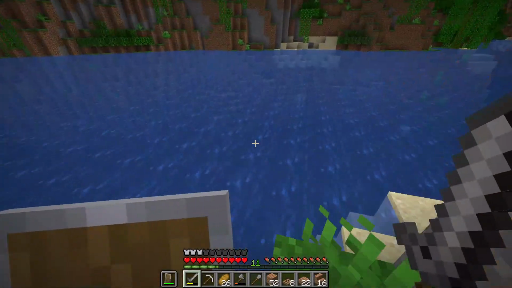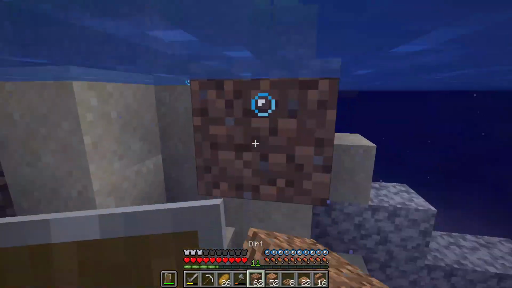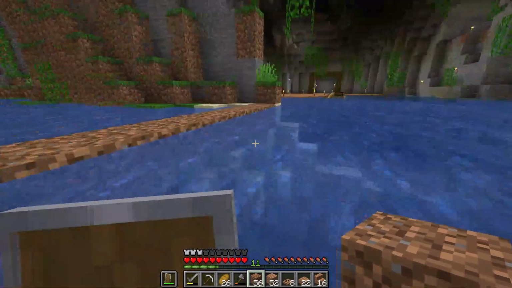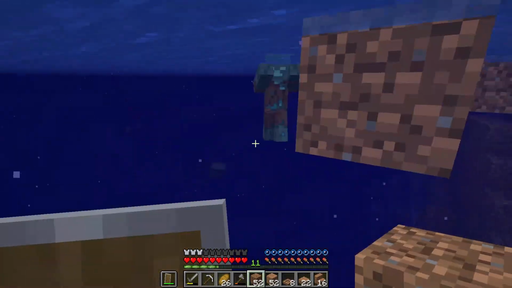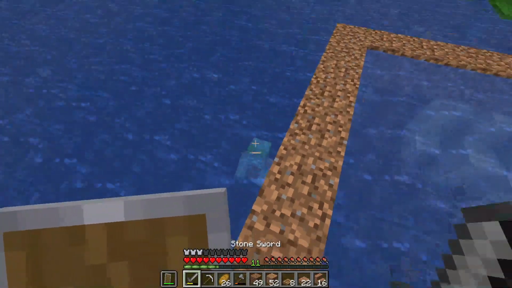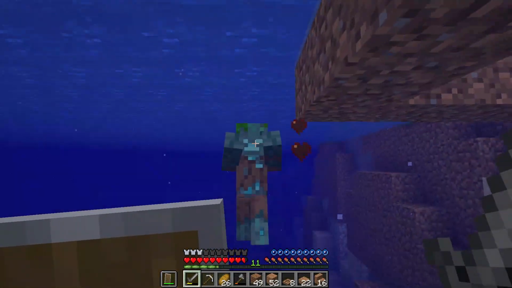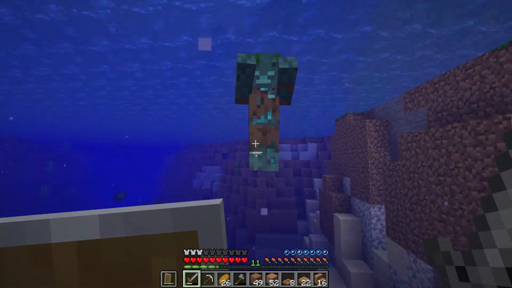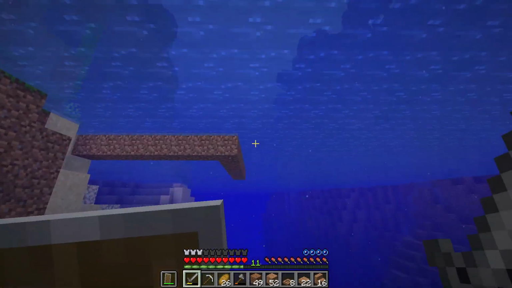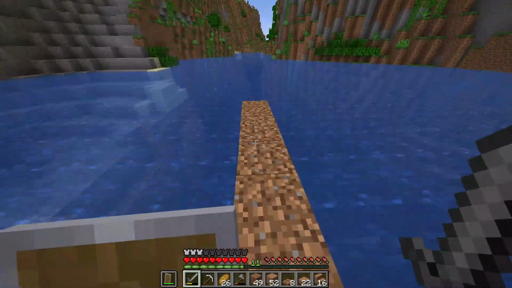Go over here, grab the dirt, and we'll put the boat. What do we want the boat? Oh, there's drowned. Hello. Yeah, about here should be a good spot for the boat. I have to fight some drowned right now. And there we go, we got him. I think we've done pretty good for episode 1. We got some decent amount of iron. We got an iron chest plate.